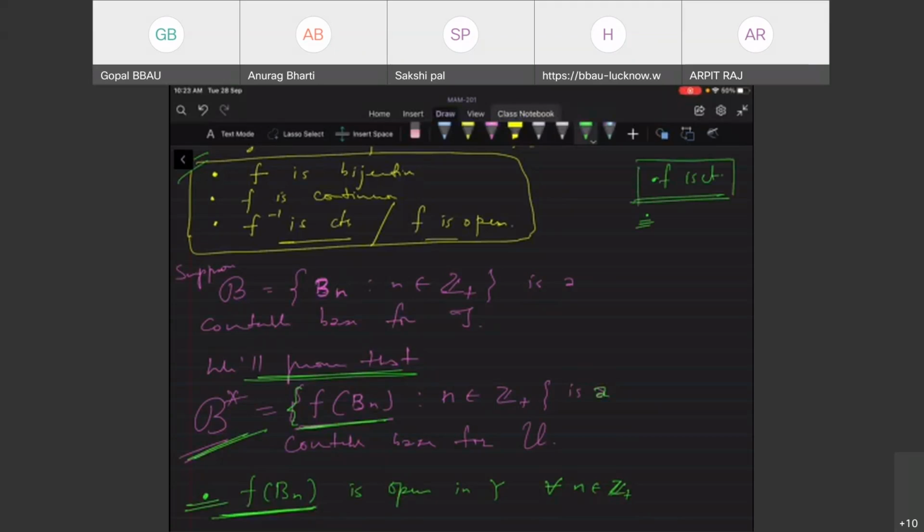Do you see the difference? Continuity says the inverse image of an open set is open. You said that the image of an open set is open. Okay? So there is a difference. Inverse image and image, both are different things. Do you see this point? Yes, you are correct, sir, but from which property did you say that the image of an open set under f is open? Your statement is correct, but why are you saying this? So which property of f are you using?